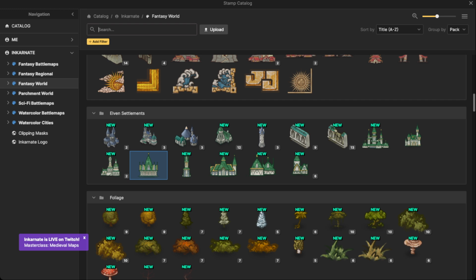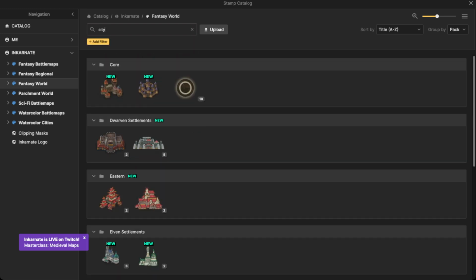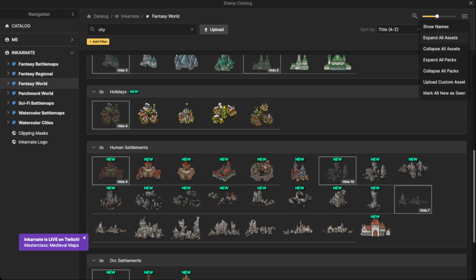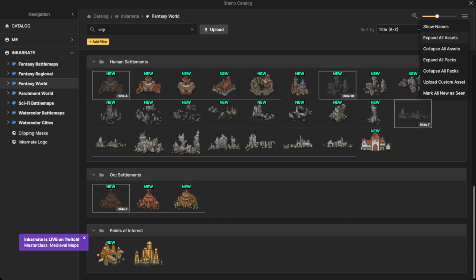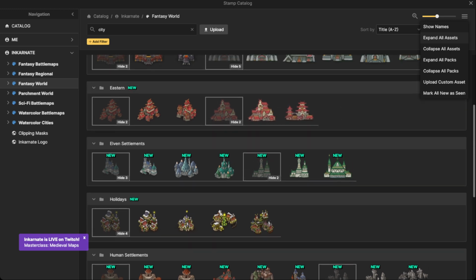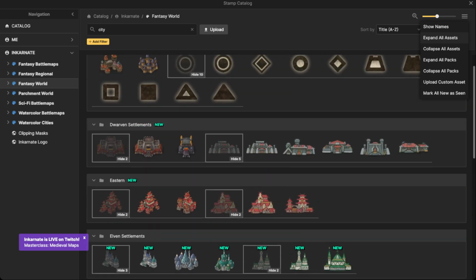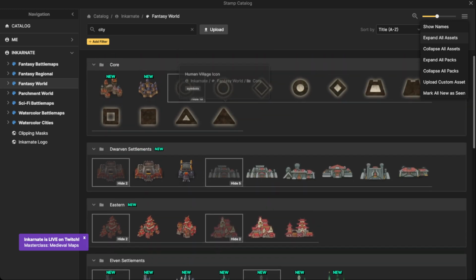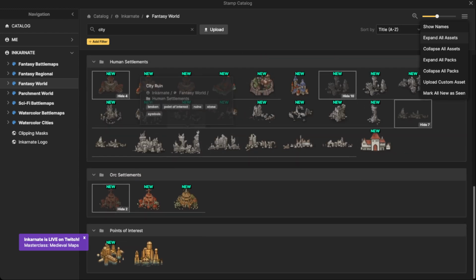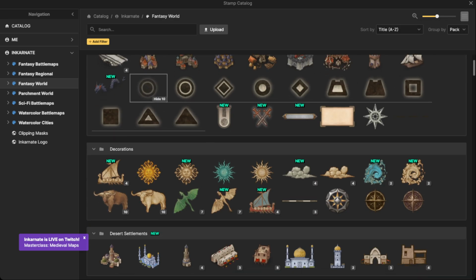So I could maybe choose a city or a castle. So there's some cities here. Let's go ahead and just expand all assets, and we'll choose which one we want here. If anyone has ideas, you can choose, but I think the elves work great. It depends on the theme of it. Since we're doing medieval, we won't use maybe some fantasy races. Let's just use human stuff. So let's go out of here. I'm going to expand all assets.